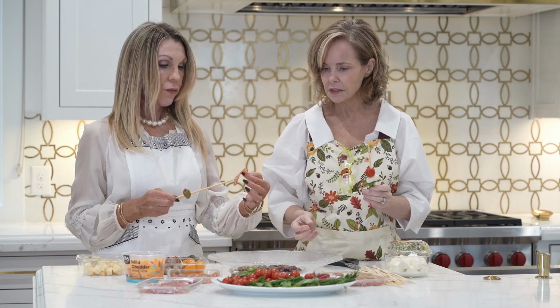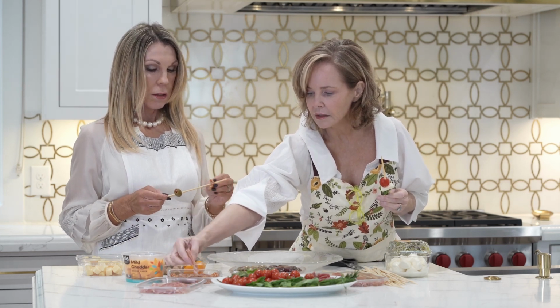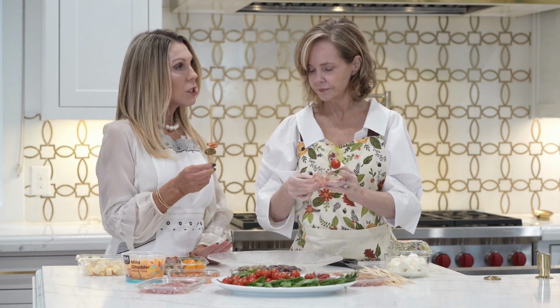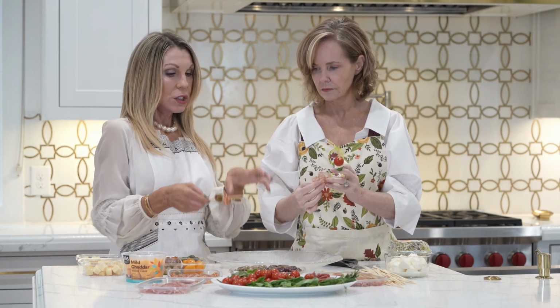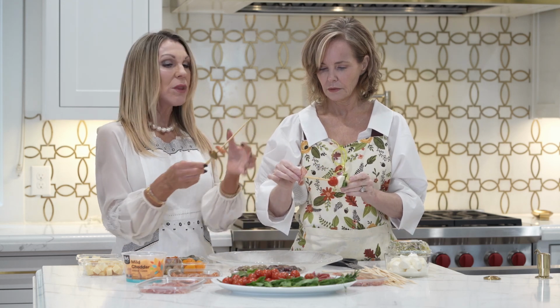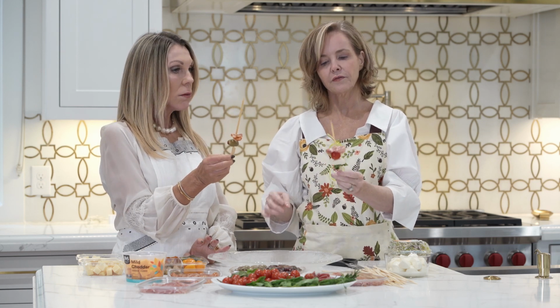Oh, I forgot about the meat. Don't forget about the meat. You gotta have some meat in here. I think the meat goes really well with cheese. You know what I should have done? Different sizes. This would be the longest, right? But this is a good size, I think. You think so? For a holiday party.